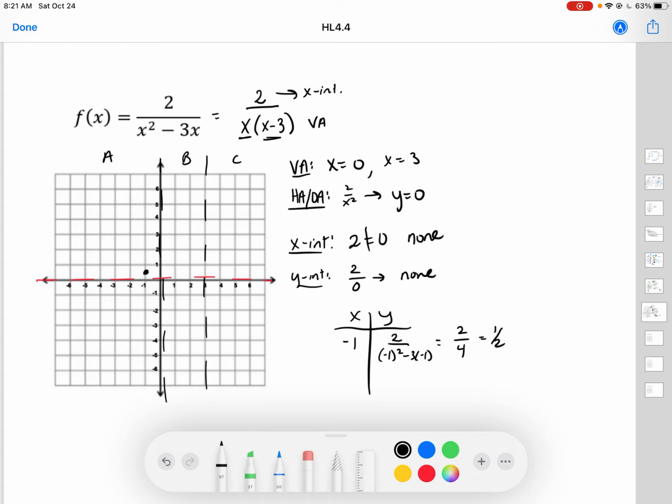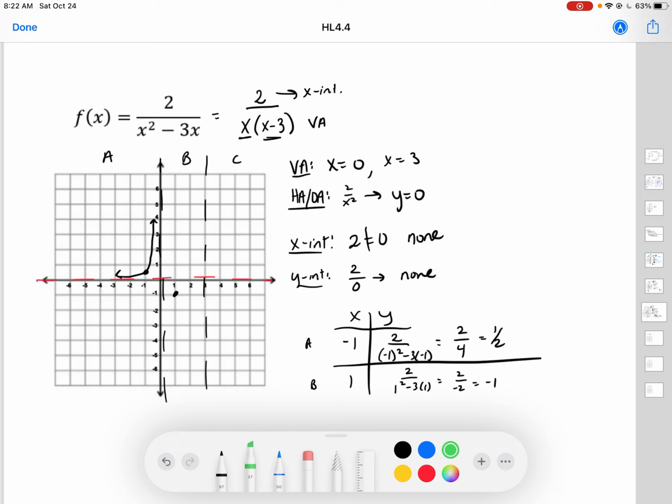Now remember, I know there are no x-intercepts, so I know it's just going to follow the asymptotes without crossing the x or y axis. Let's go ahead and do another one. So that was for section A. Let's do one for, well, actually we don't have to do one for section B, but you can if you want. So you could pick like 1, and then do 2 over 1 squared minus 3 times 1, which is -1, so 1, -1.